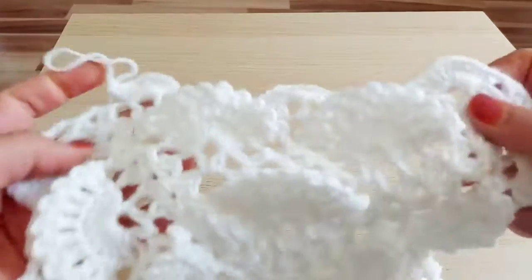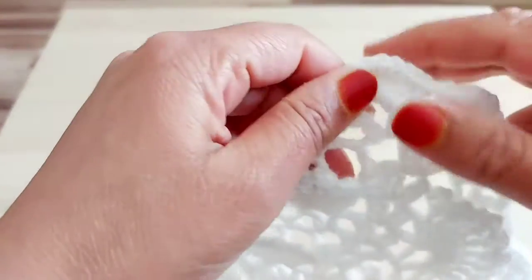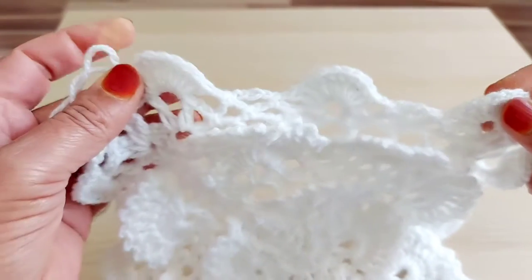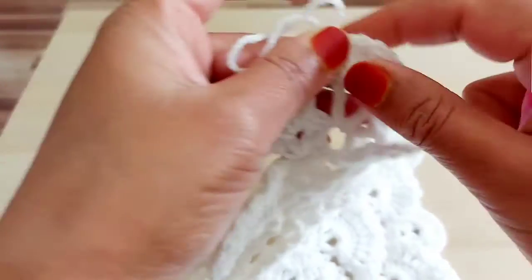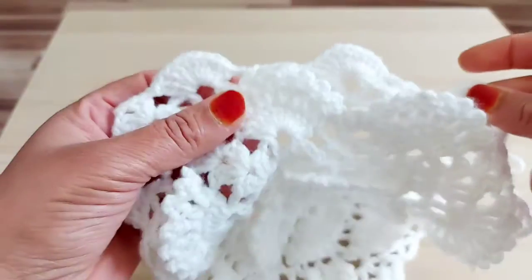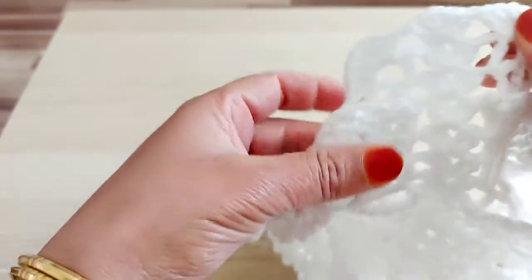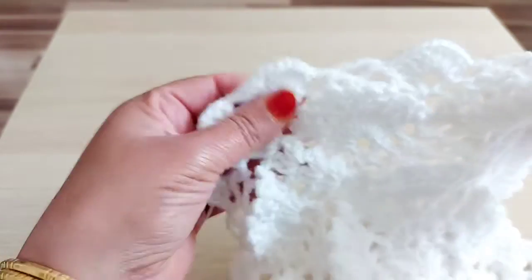Okay viewers, I am at the end of this row. Each side I made these 3. 1, 2, 3. 1, 2, 3. 1, 2, 3, 4 side I made 3, 3.